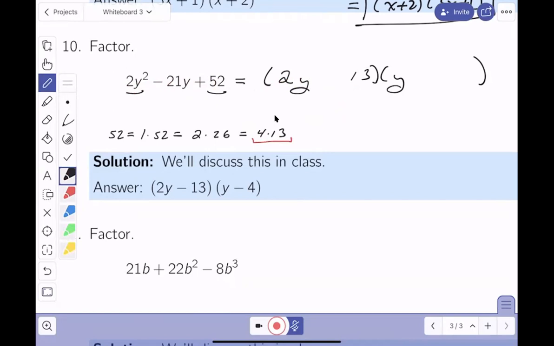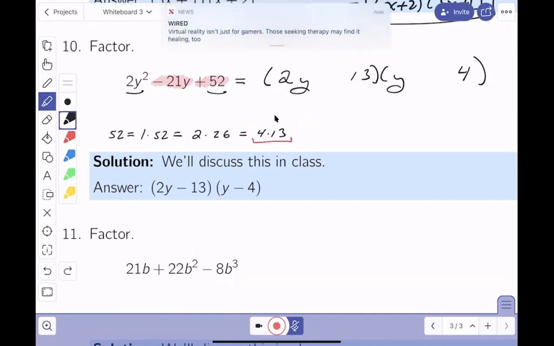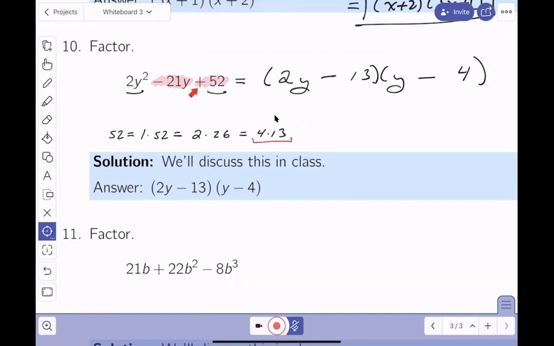Now, where would the 4 have to go? Over here. Here comes my trouble. My trouble is putting signs down. So I need to start looking at the middle term. I see minus 21. But I'm also seeing the product of 52. So I'm going to say probably, if this is to work, it would have to be this over here. Whoops, sorry about that. I want to tell you why I believe that's the case. I would never say it is until I try it though. A negative times a negative is a positive, but I would get an inner sum that's negative. Let's see if this works. If it doesn't work, I'm going to try again.